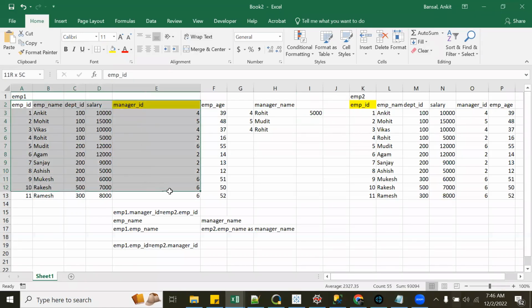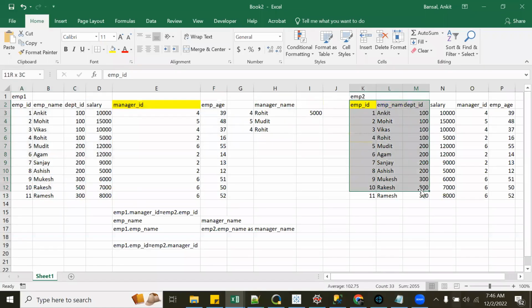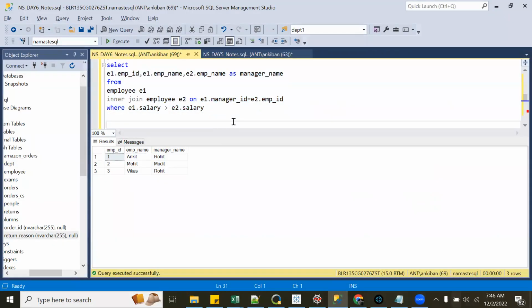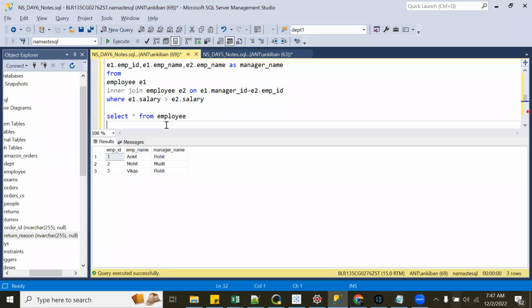What I always do, I just put these tables together, right? If you are just looking at one table, it is confusing. You just put two instances of it and analyze it. Here also you can just do select star from this table twice, and then it will be clear. When we look at two tables, our mind naturally relates them easily.